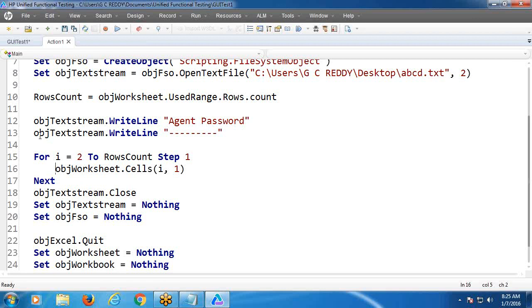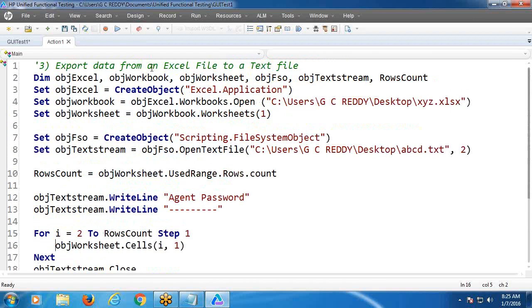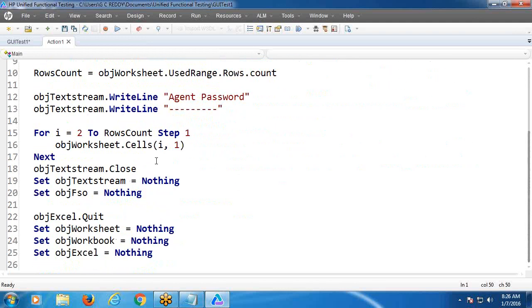No, we are writing from text file to the Excel sheet. No, don't confuse. Excel to text we already did, right? Database to Excel, database to text. This time Excel to text. Left side text file.